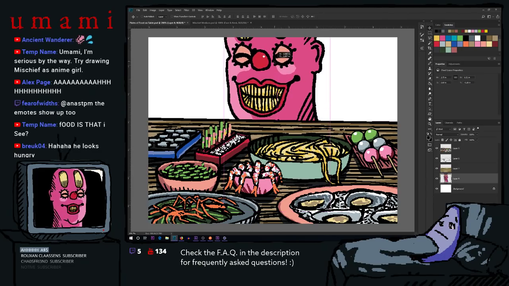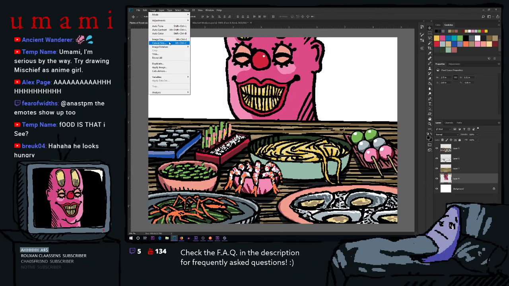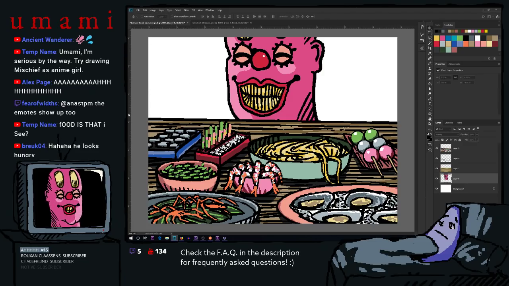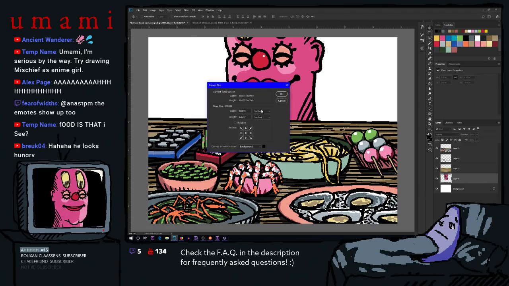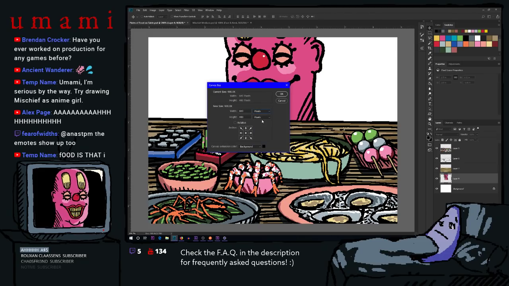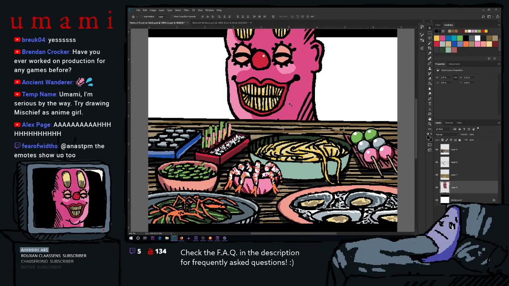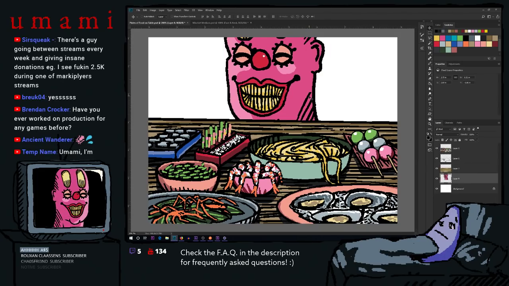I have to put his chair in place. So I started out with 640 by 480, but I might have to make the height a little bit higher now. Oops. Let's get rid of this background thing.